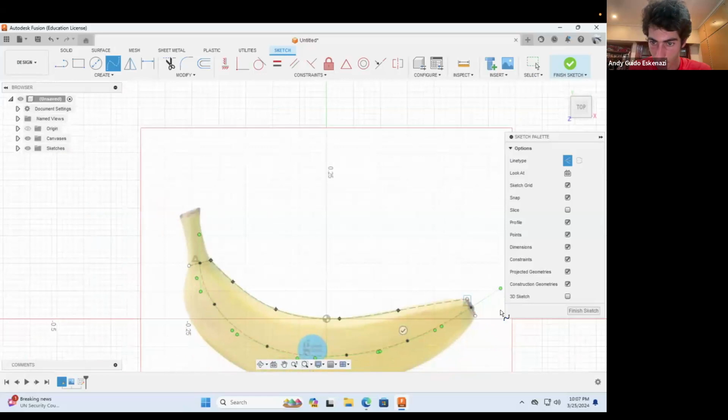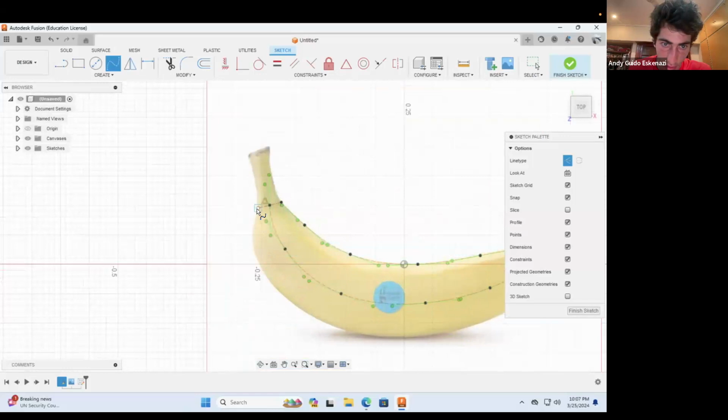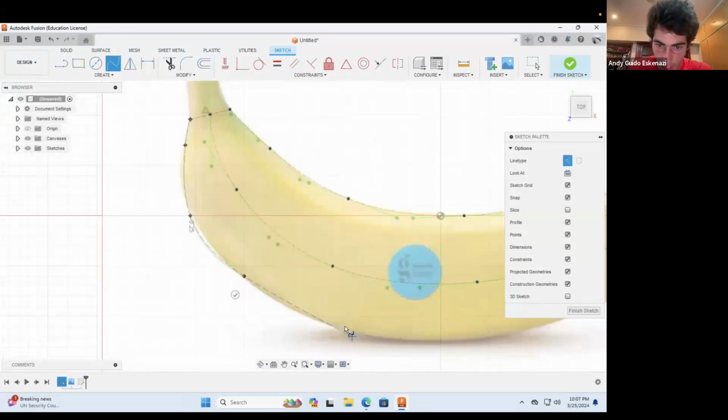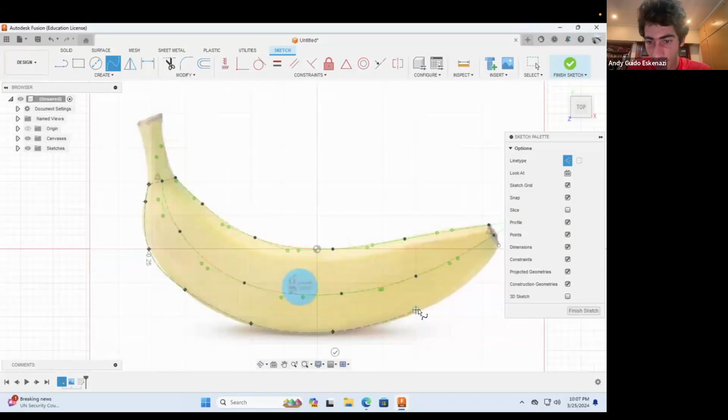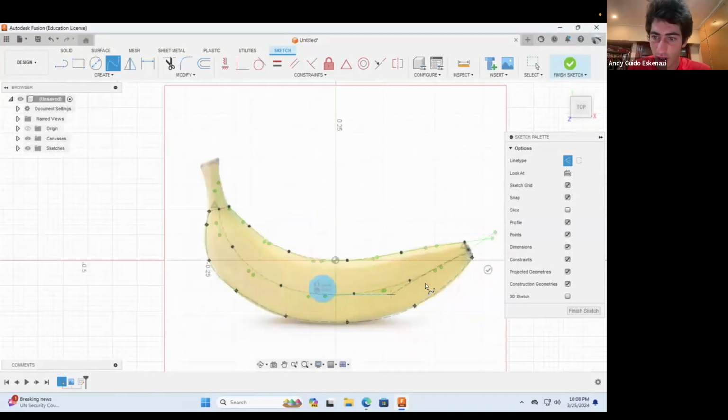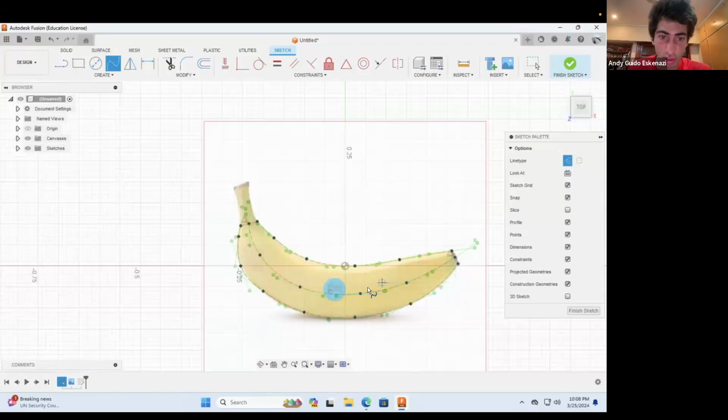Just like that. One, and another one. So these two that I'm doing right now, I'm not going to use the technique that I've been using for bananas, because I've carved many bananas in the past. It's not a trivial thing, but this is more advanced modeling stuff, which in SolidWorks is actually not very difficult to do. In Fusion, it's a little bit more challenging. But generally, these two lines we're not going to use. We're going to use that one in there.